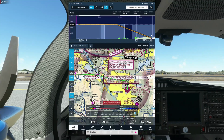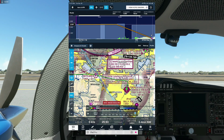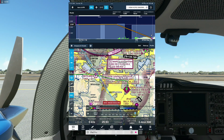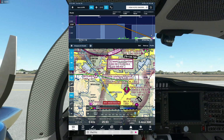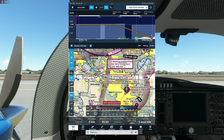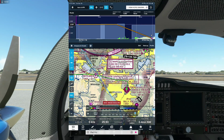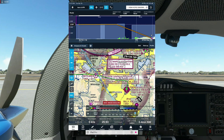So in our flight, we picked up the frequency from the VFR sectional. We called March approach, and we told them our destination, requested altitude, and the aircraft type, and we requested flight following. We were given a discrete squawk code, and that's it. All we need to do is just avoid the Bravo airspace and fly all the way to the destination. We get traffic advisories, we can transition airspaces. And with that, I've covered in this video how to pick up flight following from the ground from Class Delta, Charlie, and Bravo airports, and how to pick up flight following in the air.